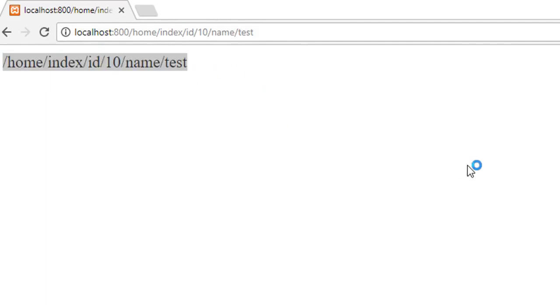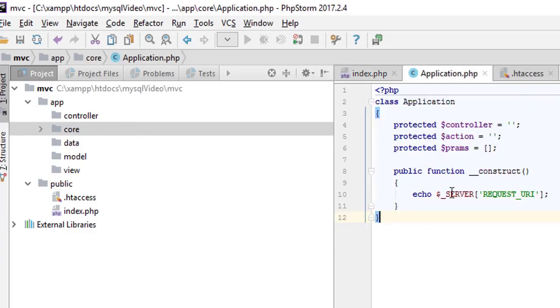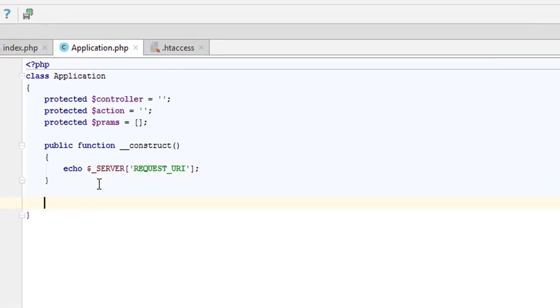I should be able to see the request URI, right? So in my application class, what I'm going to do is I will create a function to actually be able to parse the URL for me. So I'll go ahead and do that. So simply I'll go ahead and create a second function, protected function parseURL, right? Now for the parseURL, what I have to do is I want to get the request URI, and if it's not empty, I want to simply explode it into meaningful information.